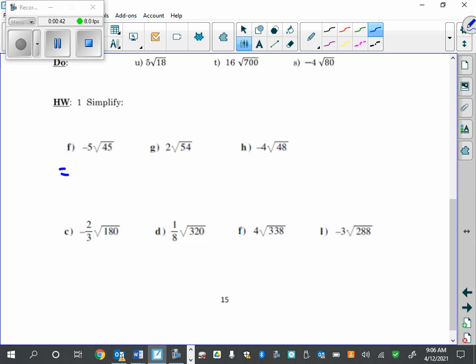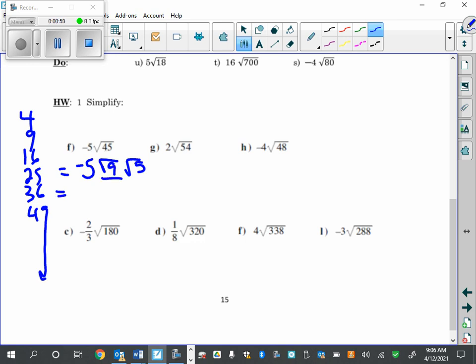Okay, so let's do this one. If you have a number out in front, leave it out in front. 45 is not 15 times 3. You need a number on this list times another number that equals 45. And so, of course, that's 9 times 5. Square root of 9, keep bringing the first number down. Square root of 9 is 3. So that turns into 3. And now you can go number times number equals a number.